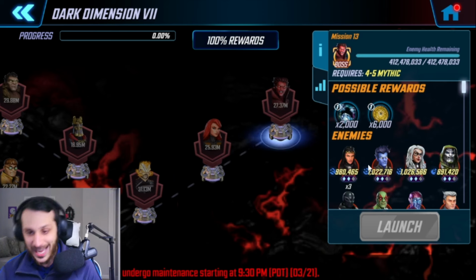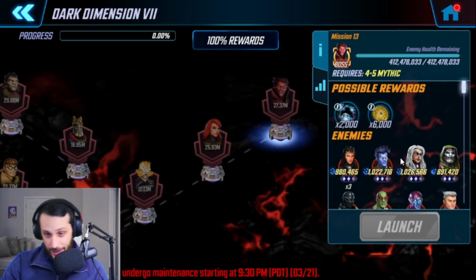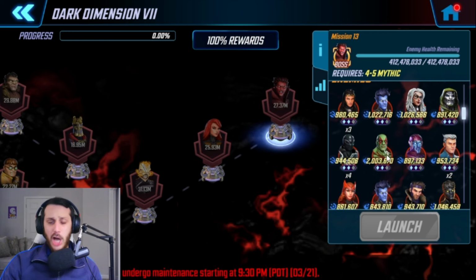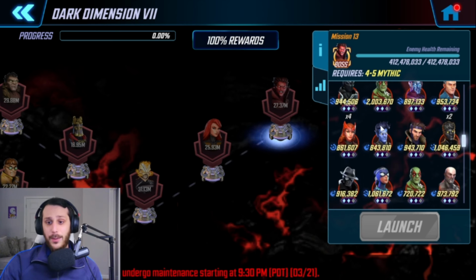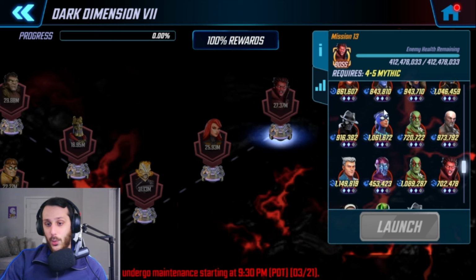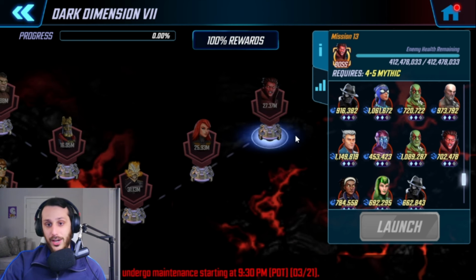And then for the last node, you can see this node is gonna be nuts. Three Morgan Le Fays, a Nightcrawler, Black Cat, Doom, a 2 million freaking Drax. Never thought we'd see that in our lives. That's nuts. Kang, more Nightcrawlers, Noir getting all the turn meter from all the positive effects you're putting out in your own team. Another Kang, a Weaver, more Noirs, and guess what? There's gonna be a Mephisto on here.